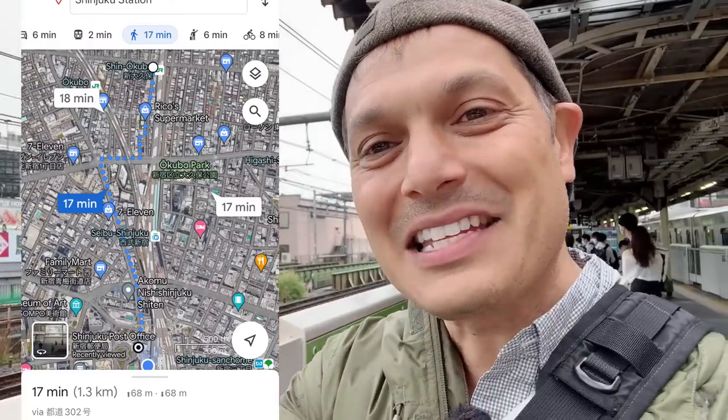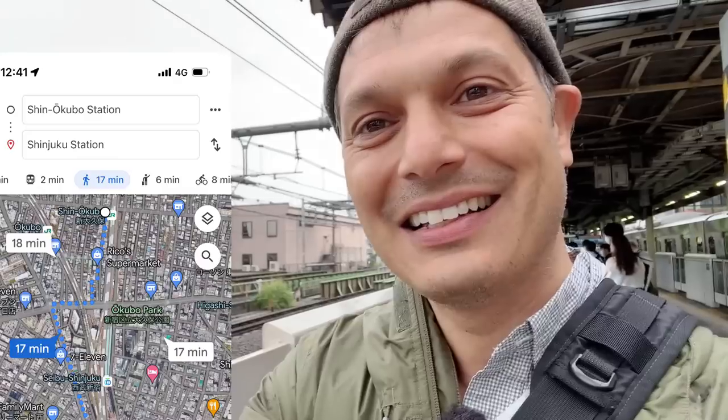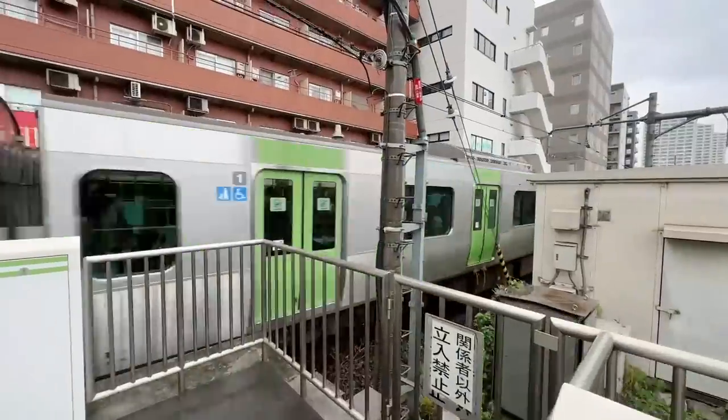Here's the path that we're gonna be taking today. I'll take you a little bit up past around Shin-Okubo, give you a better idea of the area, and then we're going to walk back through the narrow streets to Shinjuku West, and it should be really interesting. Despite the rain, that's never slowed us down. You still got to get out there and see stuff. So let's say goodbye to the train and move. We have ourselves an adventure.